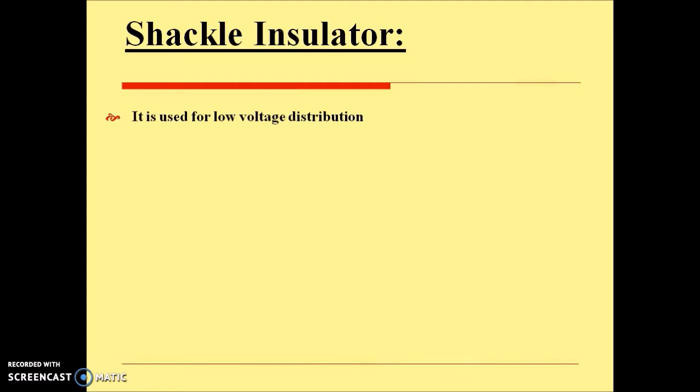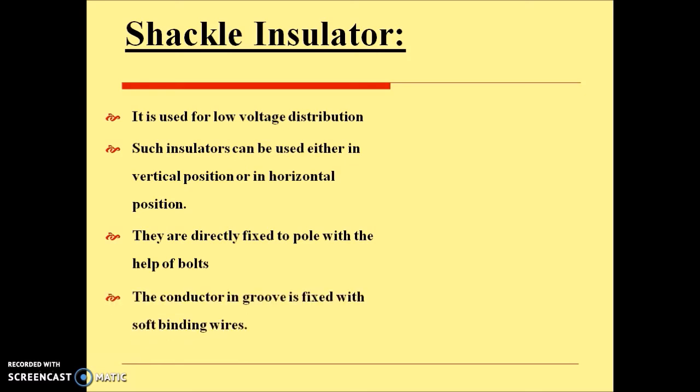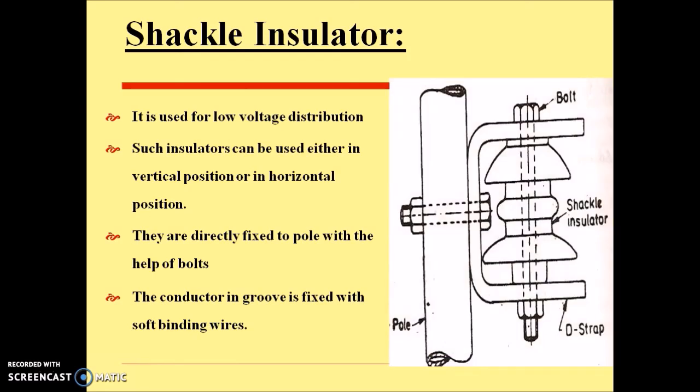And the next is shackle insulators. It is used for low voltage distribution. Such insulators can be used either in vertical position or in horizontal position. They are directly fixed to the pole with the help of nuts and bolts. The conductor in the groove is fixed with soft binding wires. So this is the shackle insulator, and this is the pole on which, with the help of nuts and bolts, we can fix that shackle insulator.